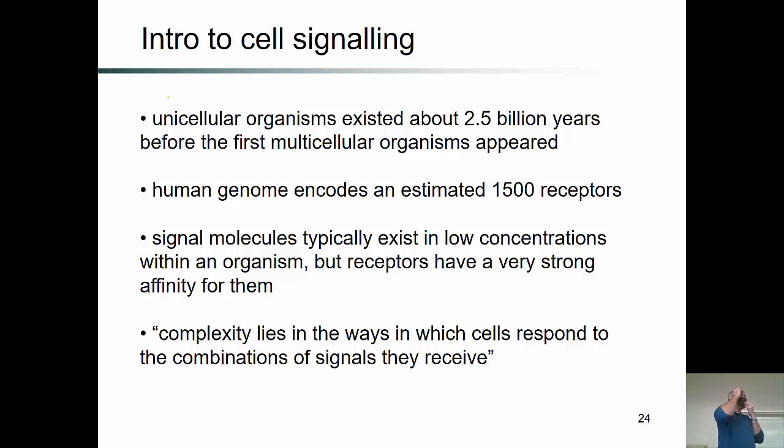And the receptors generally have a strong affinity. Affinity is how well something binds, so the receptors are really good at binding to the signal. In this case, we'll sometimes call the signal molecule a ligand. So the signal, or the ligand, is what binds the receptor. And so the bottom part here is really important.